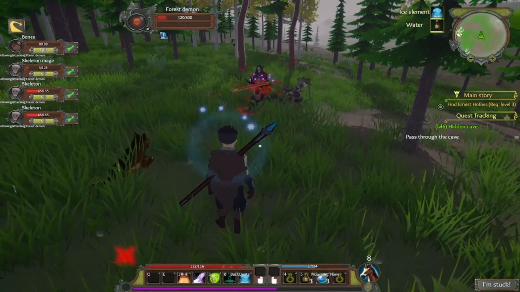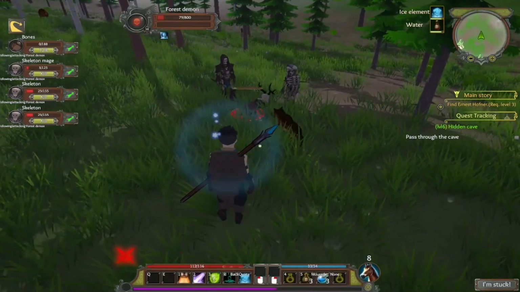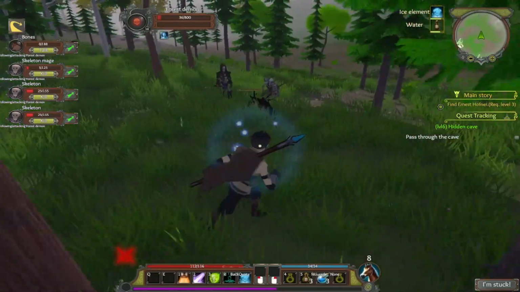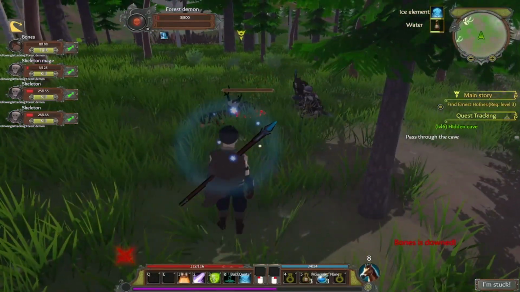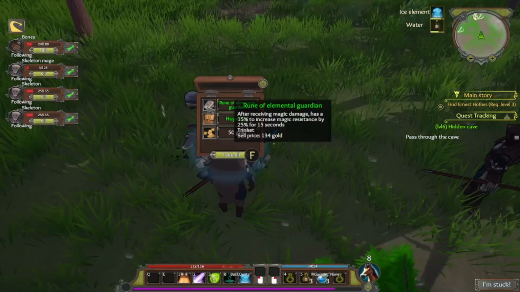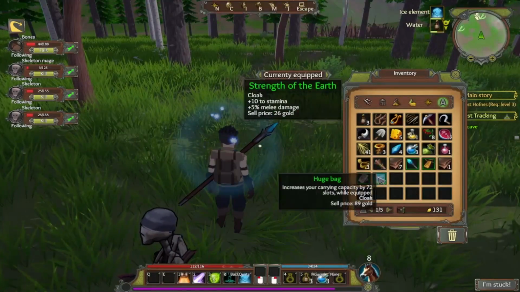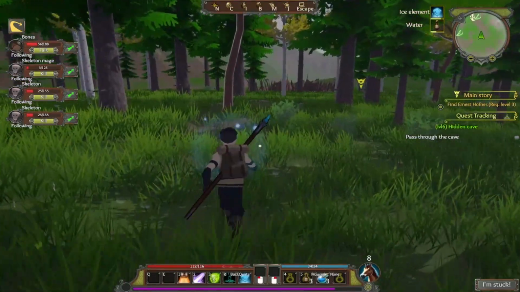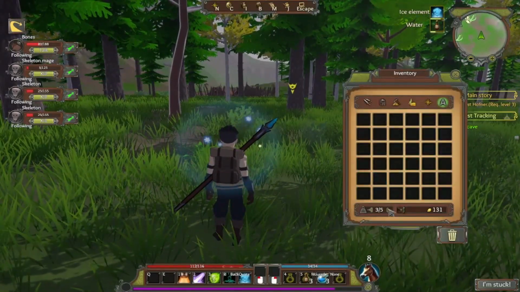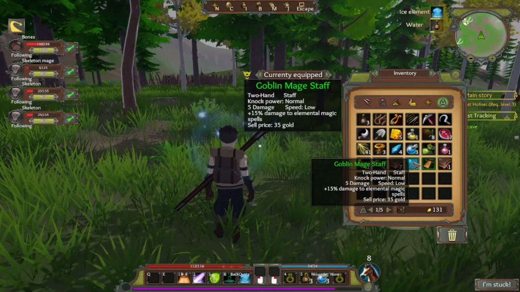That mage almost dead. There you go. Get him, guys. Alright, cool. Got him. Huge bag. And we got a trinket. Cool. Might wear that. They actually got... Holy crap. Instead of 3 slots, you got another 2. That's awesome. Actually, did I get a wand or anything? No, I didn't.